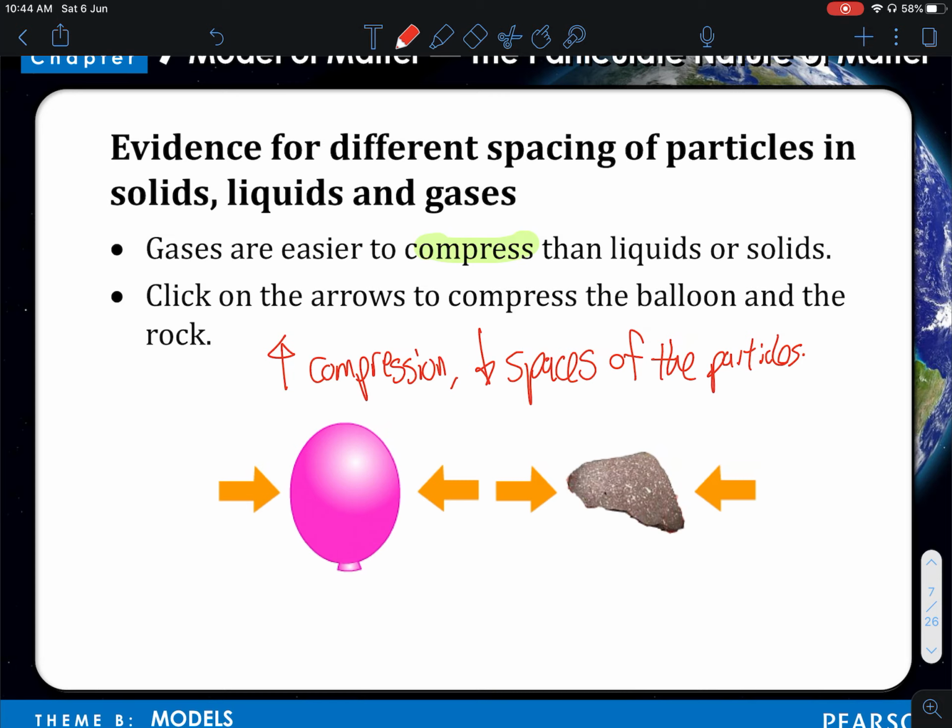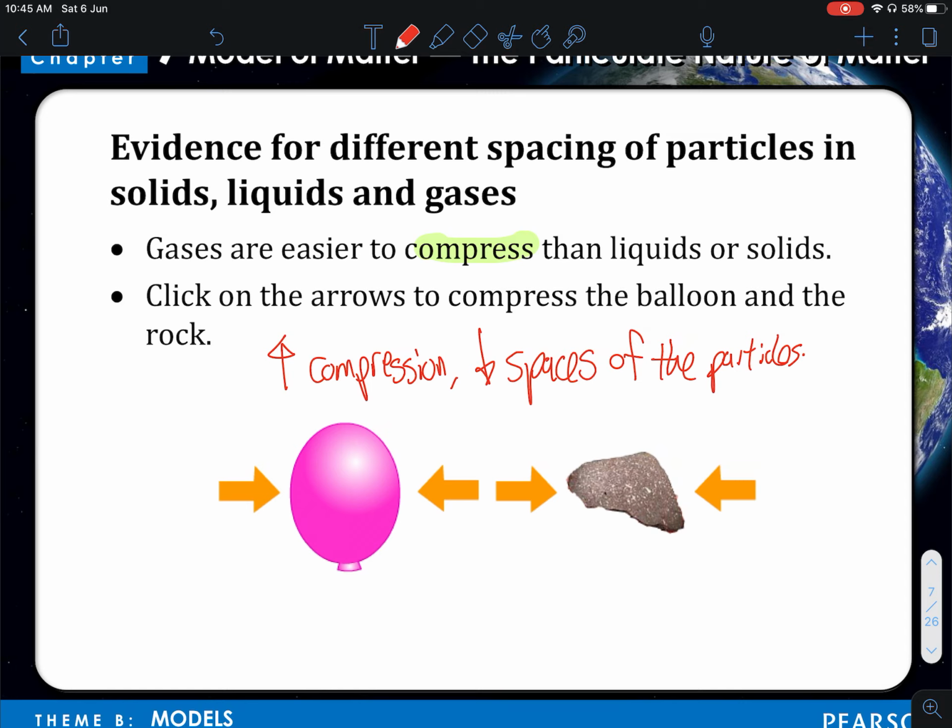Liquid is also not able to be compressed, but it can be compressed by a very, very small amount. If you use a lot of strength, you can compress liquid, but in actual fact, this small compression is negligible. Negligible means very small, so small that it means nothing. But in gas, you're able to compress it so much. So this means that there are more spaces in gases.